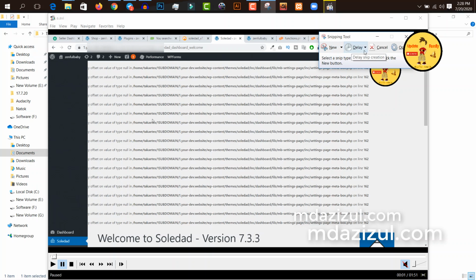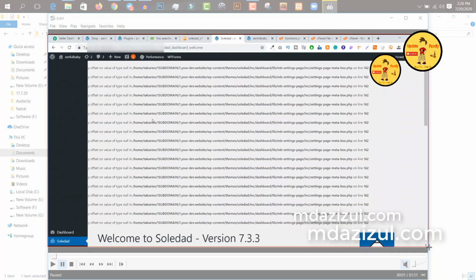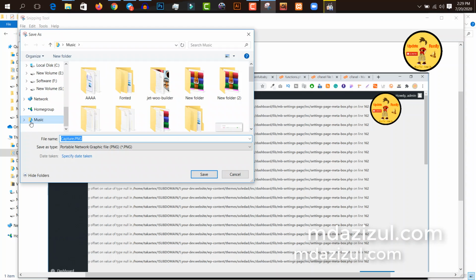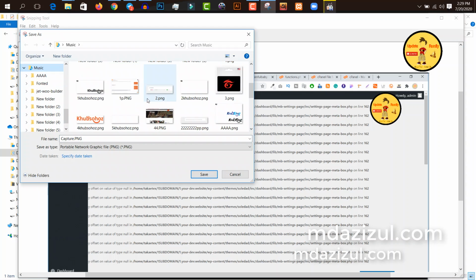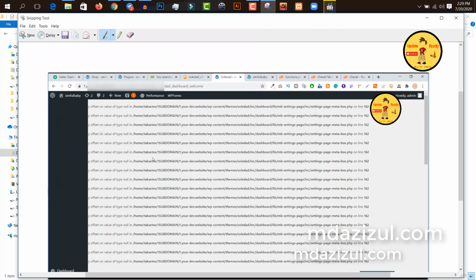Here is the delay, and here is cancel, and some other options. So I just want to take a screenshot here. Simply click on New, and I select how much I want to include in the screenshot. I just select here, as you can see. Then you can see the save option, the copy option, and lots of other options. I just need to click on the save option and select a folder, because I need a folder here. So I just rename it to PB1 and press enter. It's now saved.